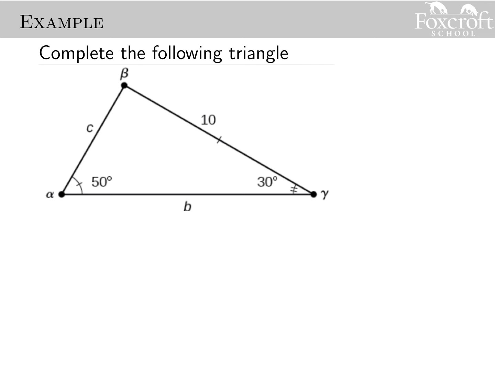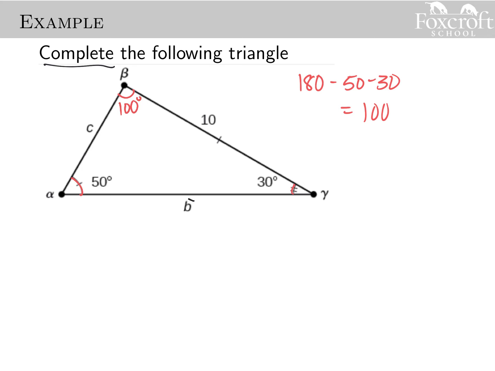So in this example, we want to complete the following triangle. Complete just means I want to find all the angles and all the sides. Well, the first one I can do, I have these two angles given to me, this angle here and this angle there. And I know the angles of a triangle add up to 180. So if I take 180 and I subtract these two angles, I know the leftover, which is 100, has to be this angle. So this angle here has to be 100 degrees. And now I can use the law of sines to figure out these missing sides I don't know.